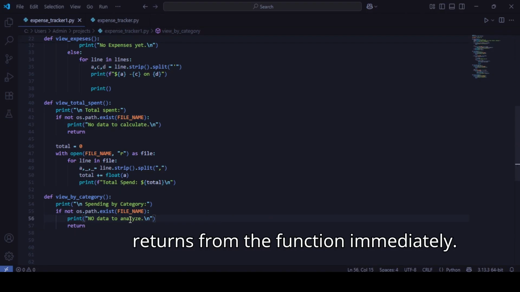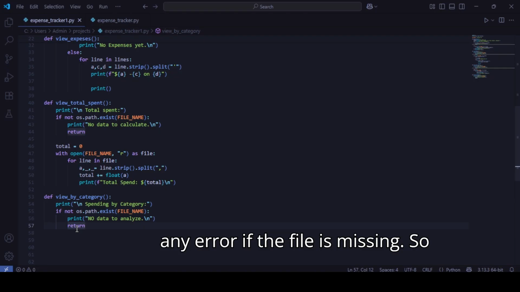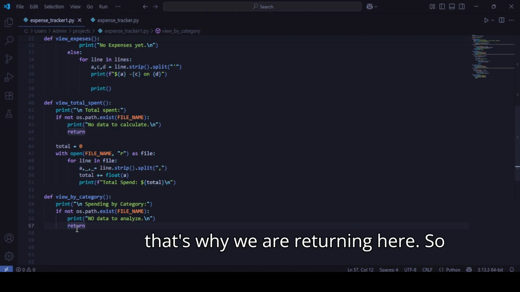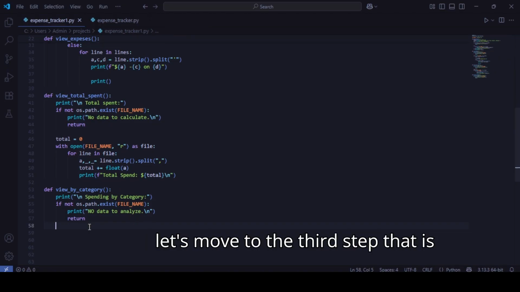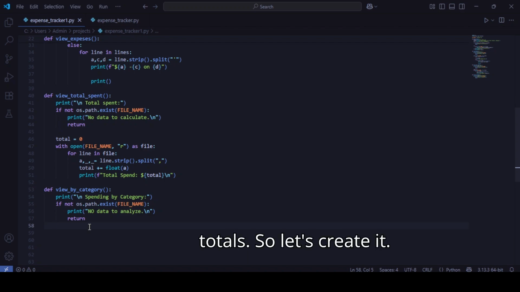Okay, and return from the function immediately. So here we are returning it. This avoids any error if the file is missing. So that's why we are returning here. So let's move toward the third step, that is creating a dictionary for the category totals. So let's create it.